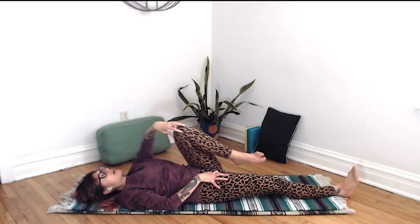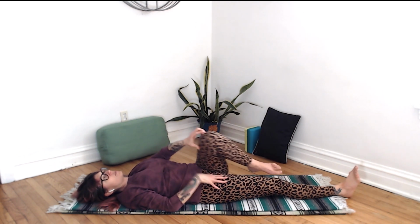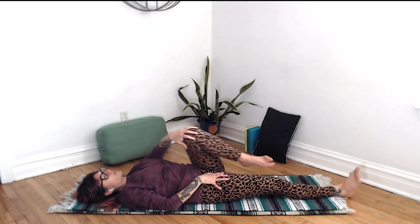Every time I do this, I always picture a joystick controller. I think about my femur, thigh bone, as being like a joystick in that ball and socket joint of my hip. It'd be a nice little visual for some people.